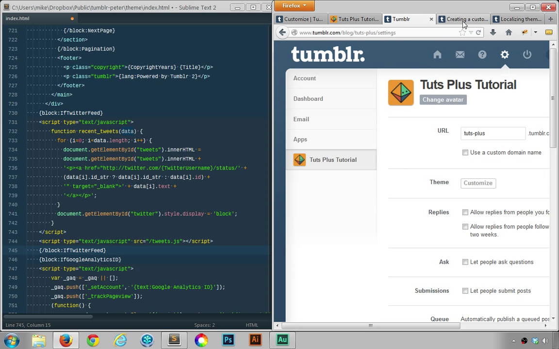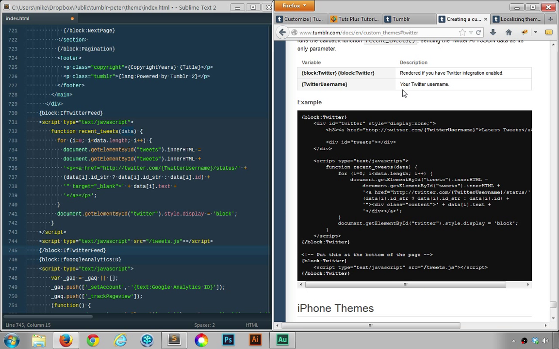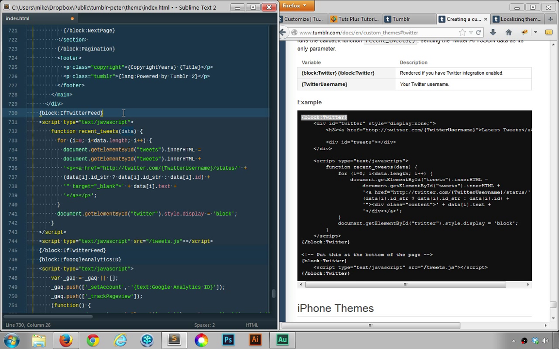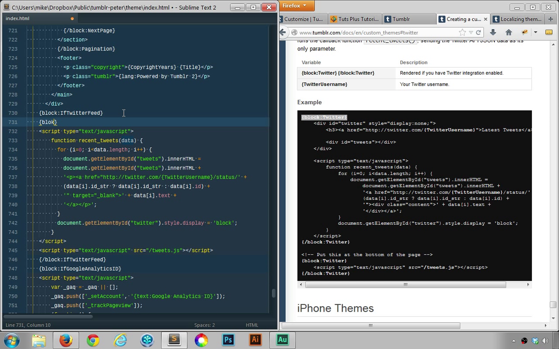Now, the other thing I want to do is add in another block, and the block I want to add in is block Twitter. And I'm going to put it just inside. Now, there's a reason for doing this. This block itself checks to see if there is a Twitter account linked to your Tumblr account. Say you want to post your Tumblr content directly to your Twitter feed.